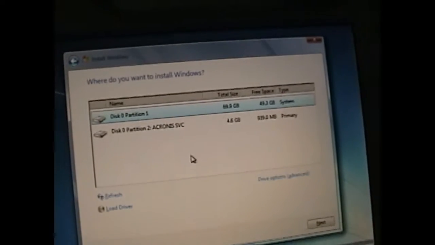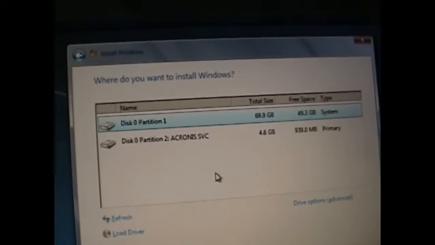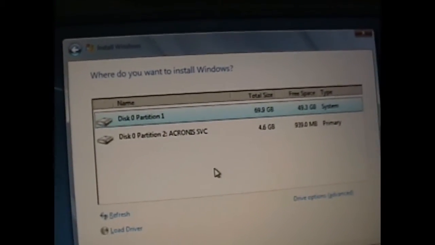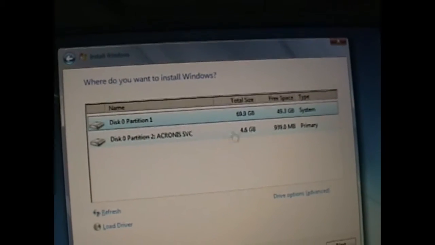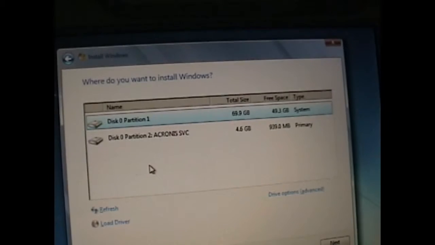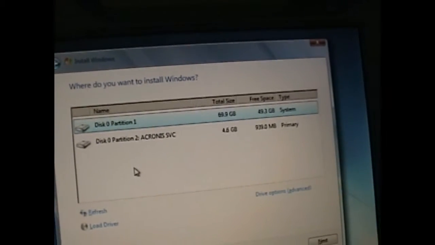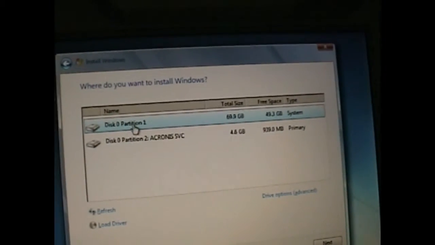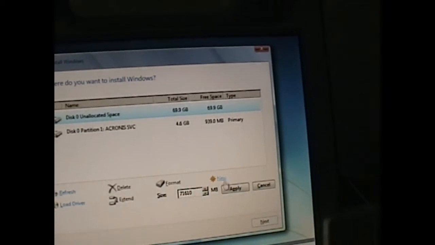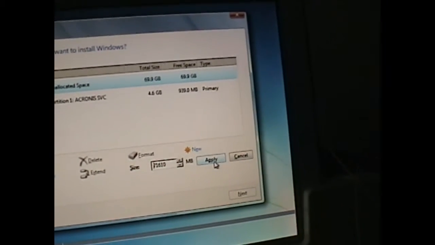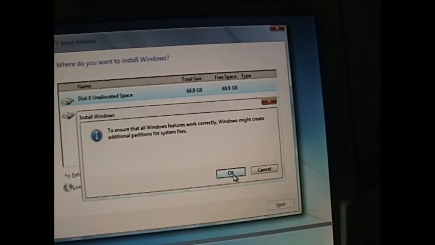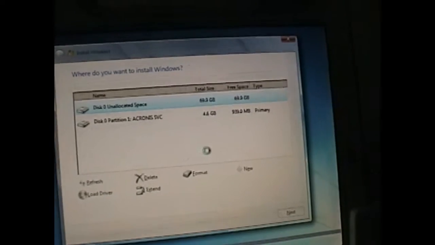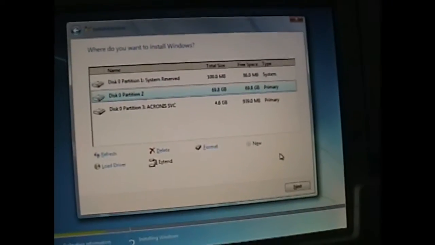So you can see here we have two partitions on the hard drive that these units have inside of them. This is the recovery partition, which I'll leave on there in case I ever want to take it back to its stock configuration with XP. And then this is the main OS partition. We'll create a new partition that takes up the whole drive. And at this point, we're ready to proceed.